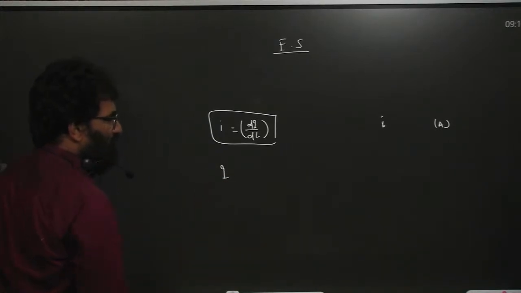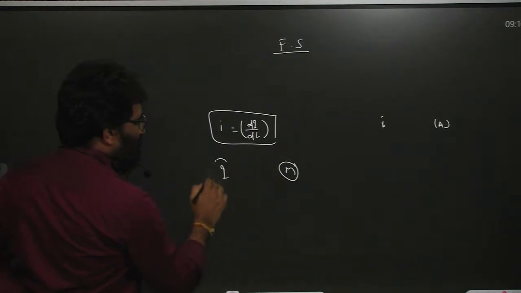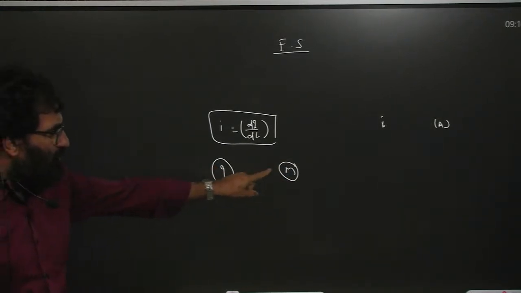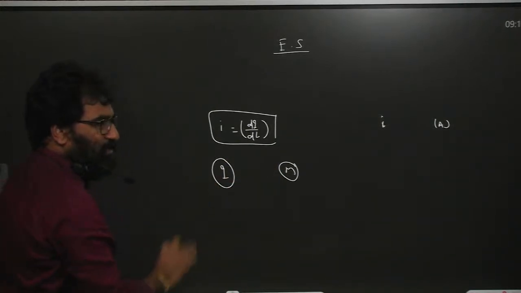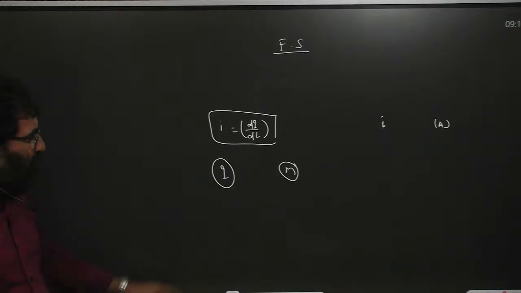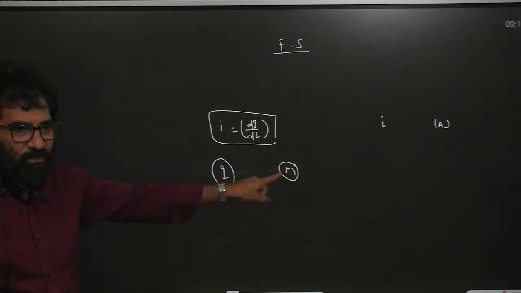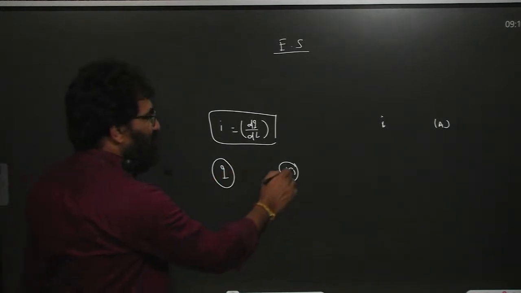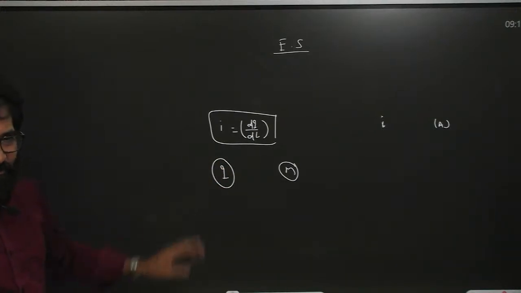Charge is a property of matter, and mass is also a property of matter. Charge can exist only if mass is existing. If mass is zero, charge cannot exist. So wherever charge is there, definitely there is a mass. But if mass is there, there is no need for charges to be there. Mass can exist without charge, but charge cannot exist without mass. These are the basic things.